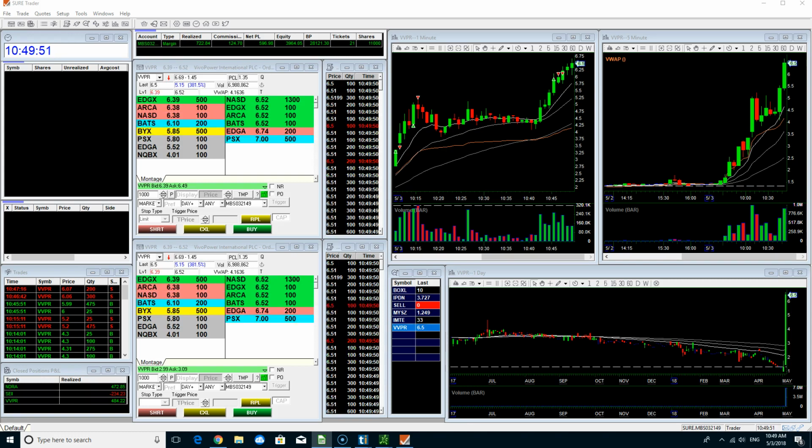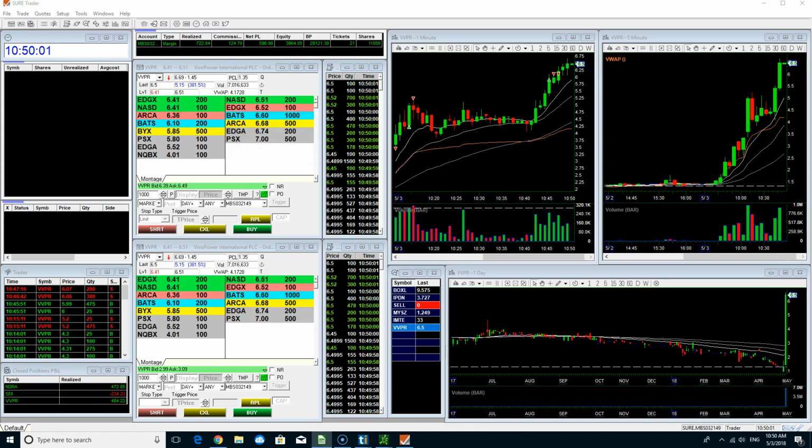These types of setups, I pretty much just keep scalping until I have a loss, and then I slow down. Once I have a good cushion on the name, though, it really puts me in the driver's seat. Sold VVPR at 6.59 for right now. I think now it needs maybe a 5-minute setup, but I'll keep it on.